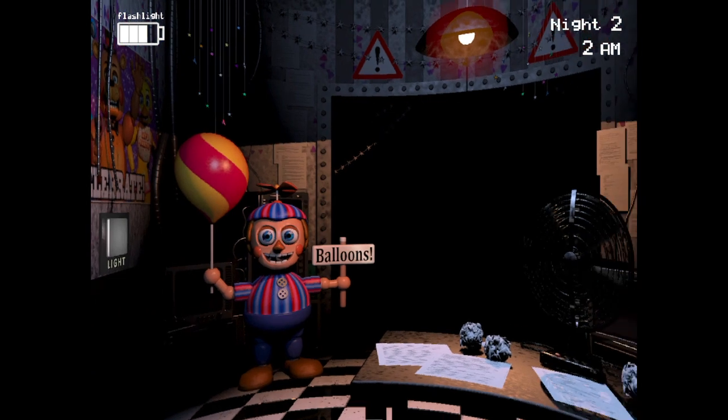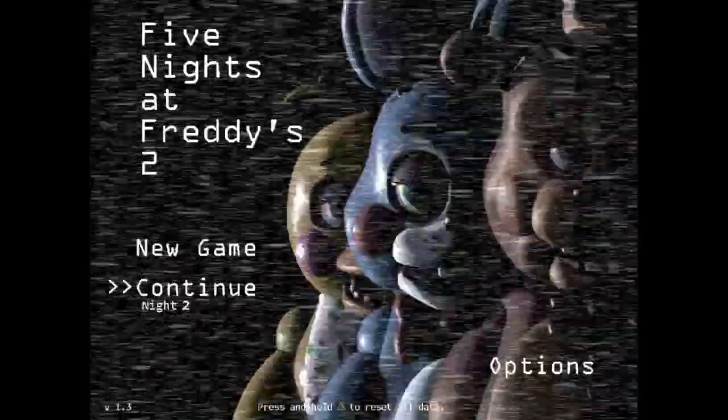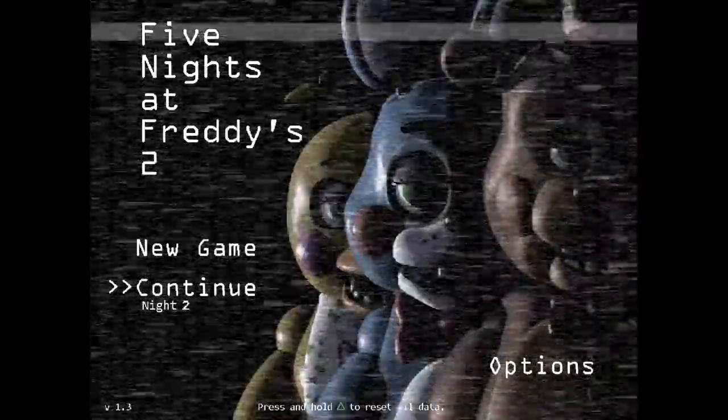What the hell? Yo. When did this shit happen, bro? How do I make him go away? Yo. He wasn't in my vents. He wasn't. Oh my god. I didn't think Foxy was gonna come, y'all. Game over. Trophy earned. You failed.